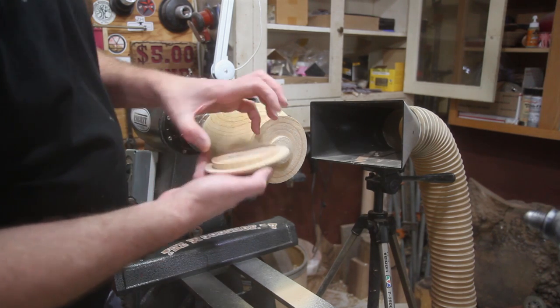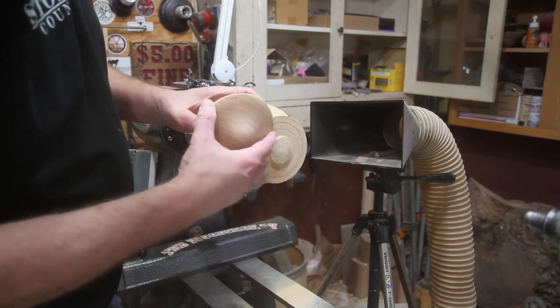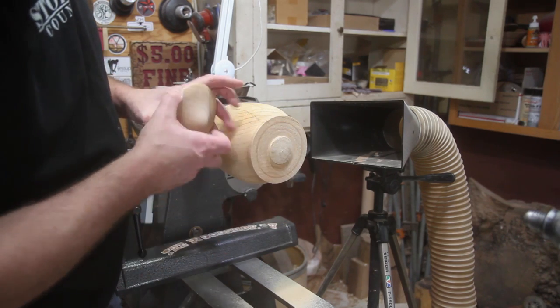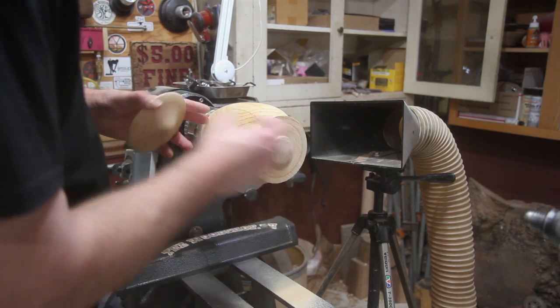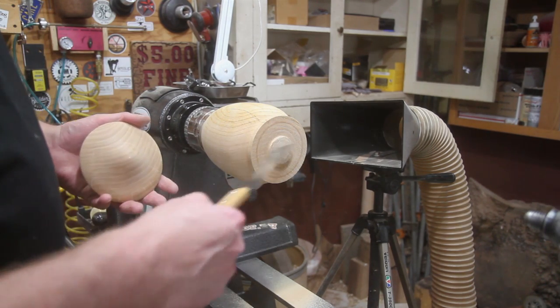So what I'm going to do now is I made the tenon come in about this far, so I'll make that tenon so that it fits on there nice, and then I'll use a Forstner bit to clean out the majority of it before I start using the #1 hollower to hollow out the rest of it.